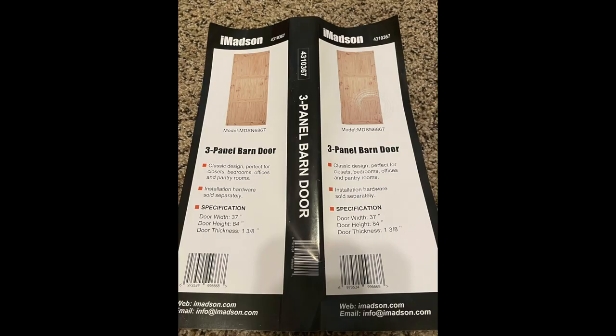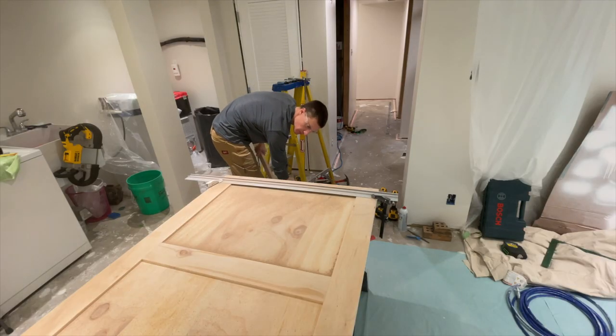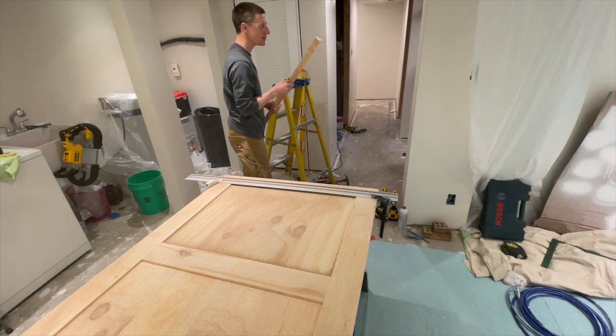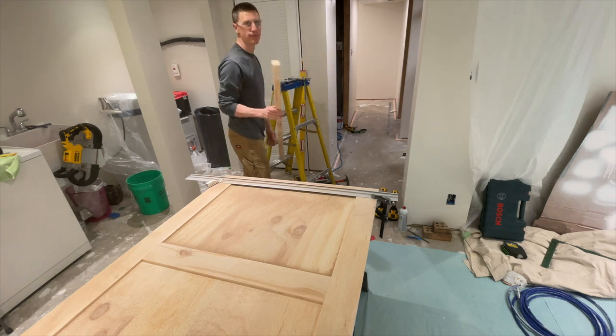So these are the doors that we bought for our basement barn door project. I had a lot of issues with these doors. I can't really recommend them, but when I bought them, I thought they were solid wood, and it turns out that they're not. After I cut them down because I had low ceilings, I found out that they were in fact particle board on the inside, which really disappointed me.